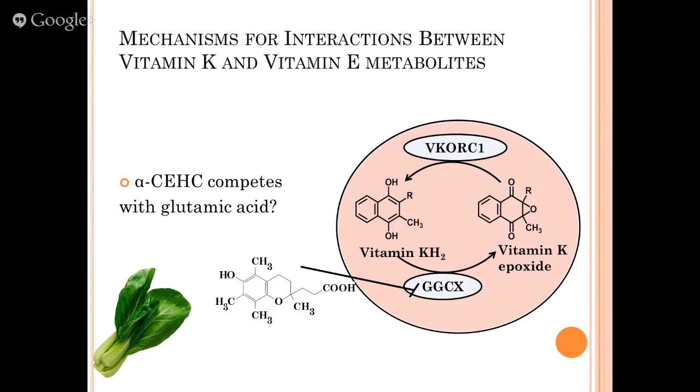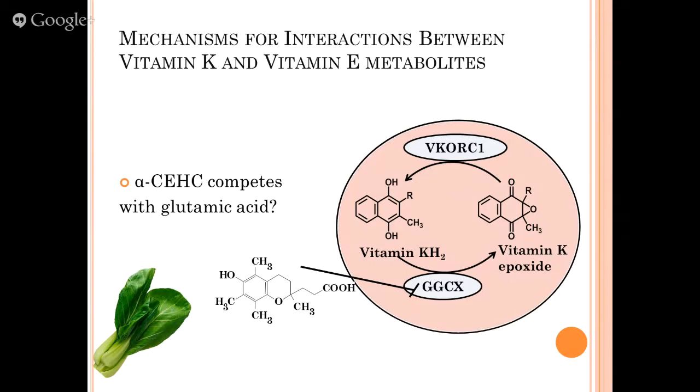Now the problem with this is that what you eat with vegetables is phylloquinone, and that has to be reduced. So it's a reduction first and then an oxidation to the epoxide. Now this whole process is inhibited by warfarin. So warfarin is the most widely prescribed drug in the world because it's a great anticoagulant. It interferes with vitamin K.